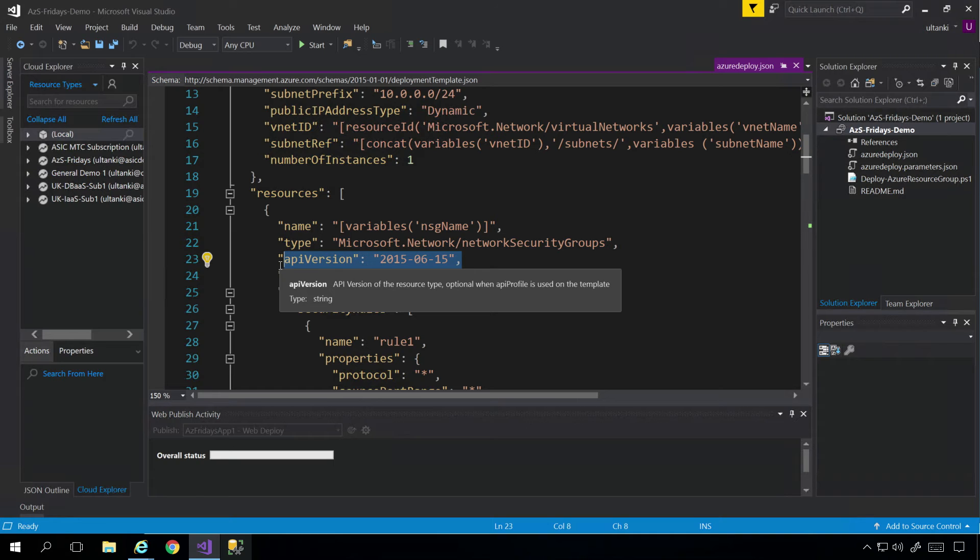You want to pick the lowest common denominator API version between the two. If you're doing dev and test work in Azure today, we have a policy you can apply to an Azure subscription that essentially converts it into an Azure Stack-compatible subscription. That way, anything you develop there is guaranteed compatible. If you do something at an incompatible API level, it kicks back an appropriate error and warns you.